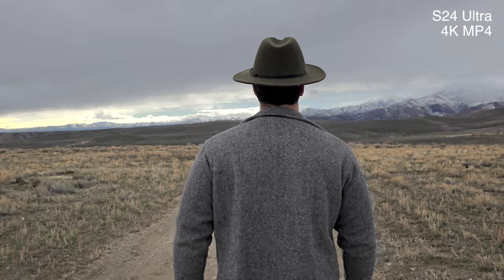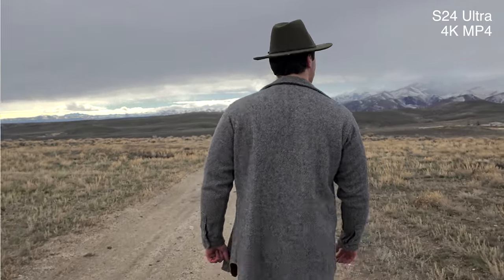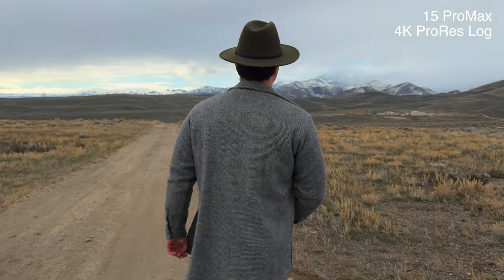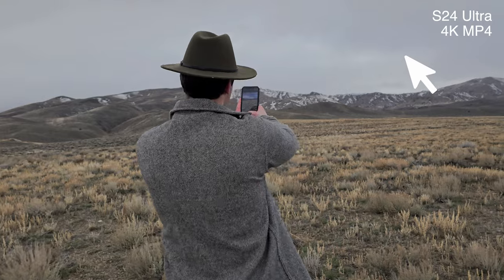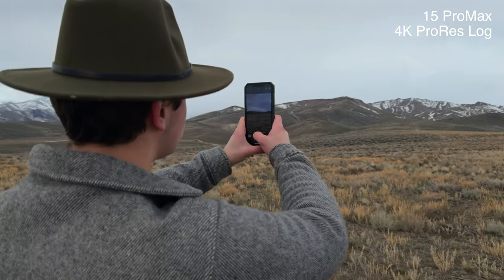Now for this next test, I am gonna use the ProRes Log feature and I'm gonna correct it with just the basic Apple LUT. Here we have the S24 Ultra. Now moving over there to the 15 Pro Max. A lot more color depth. And just briefly, I wanna highlight the clouds here on the S24 Ultra. They're just pretty grayed out. But what was incredible is the 15 Pro Max pulled out some of the blue that actually was in the sky that day.